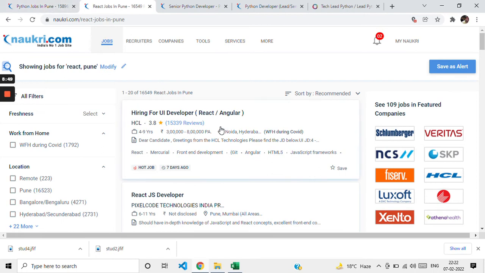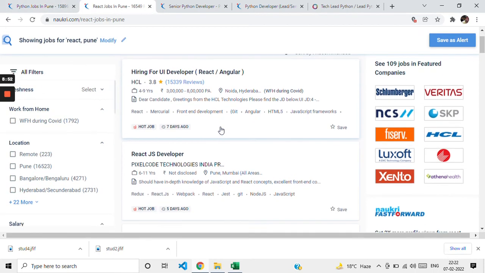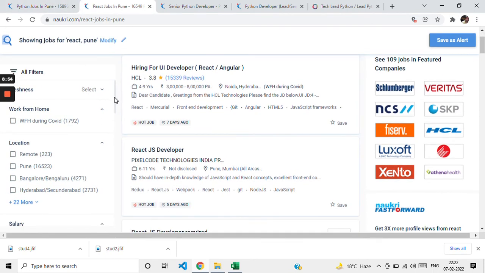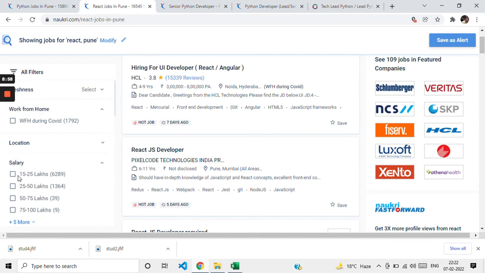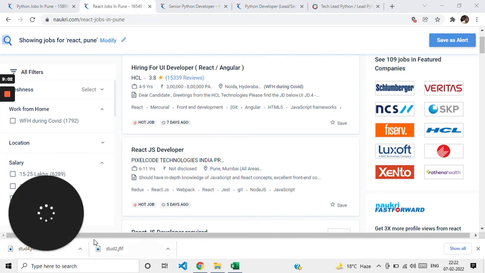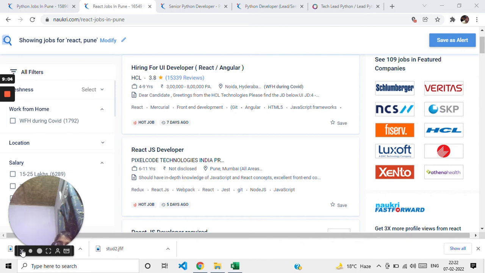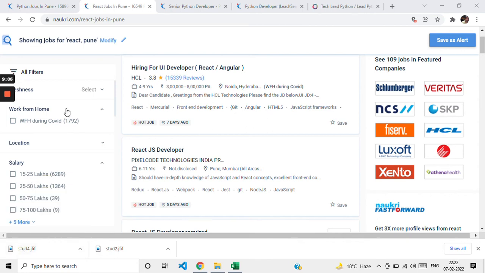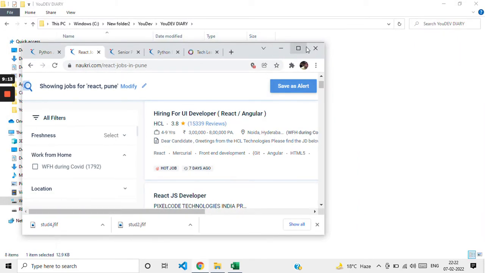Now, see the salary. Now, salary compare. Here, 15 lakhs to 25 lakhs, almost same. You can see, almost. Just a minute.